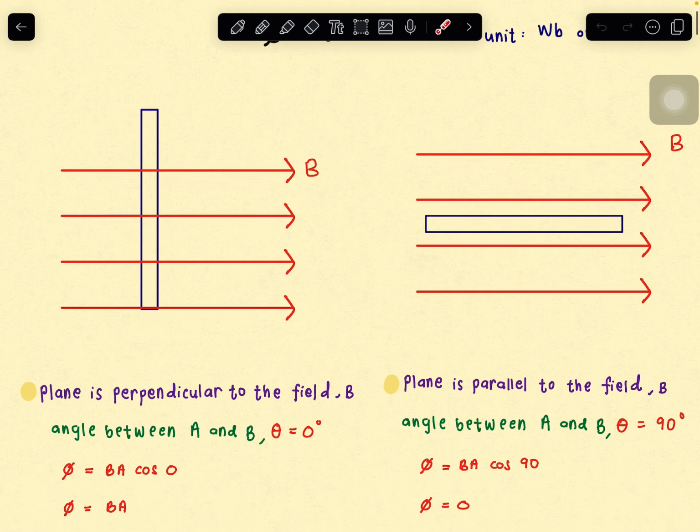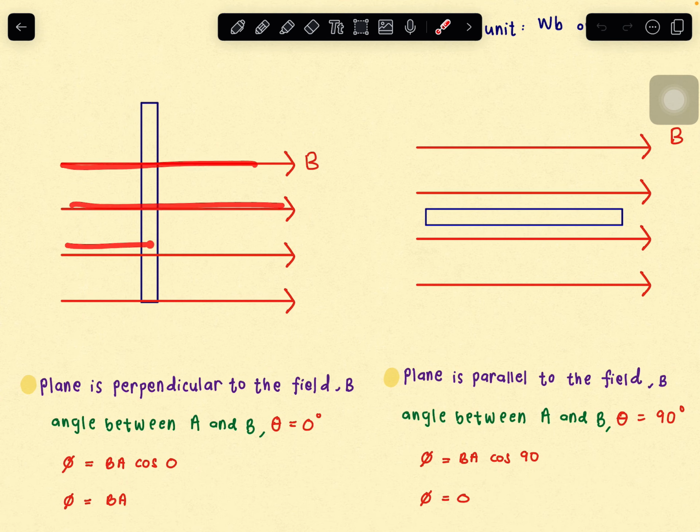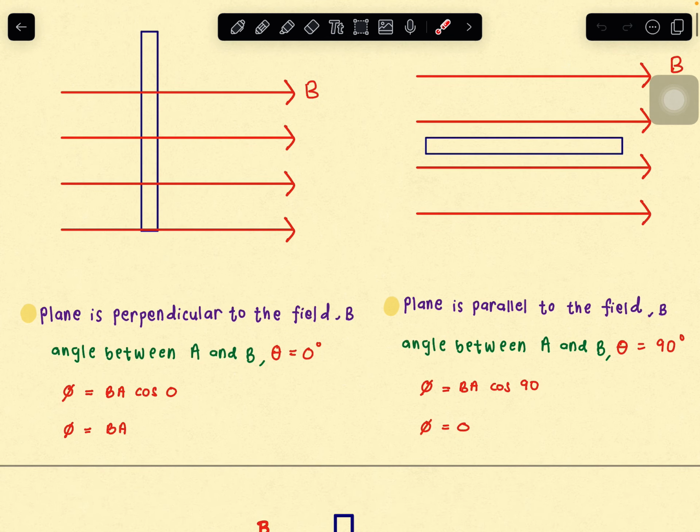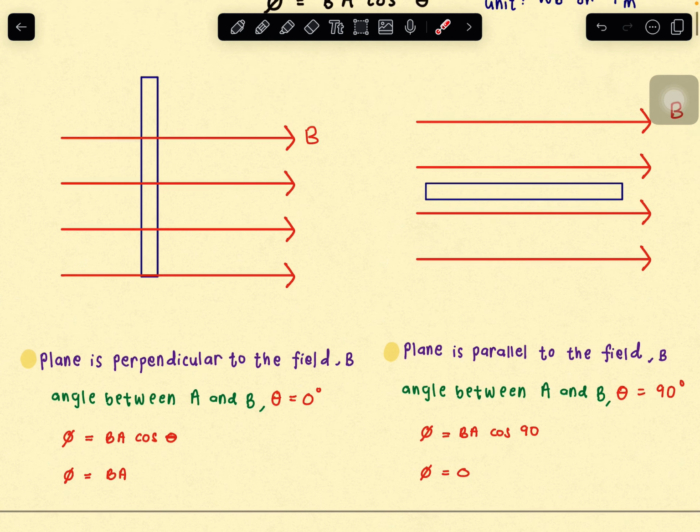Now we can see there are a number of lines that passes through the area of the conductor. And we can find how many magnetic field lines pass through here, which we call as a flux. Kita boleh cari apa dia flux. So based on this, the flux is equal to BA cos theta. Okay, dalam case ni BA cos theta. So macam mana kita mau tentukan theta dia? Kenapa Miss letak sini theta adalah sama dengan kosong, bukan sama dengan 90 degree?